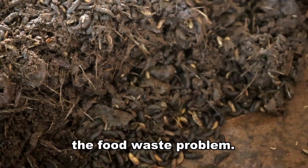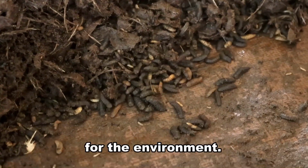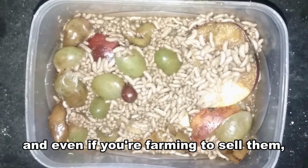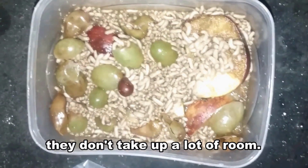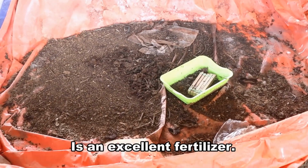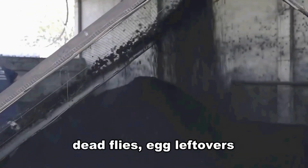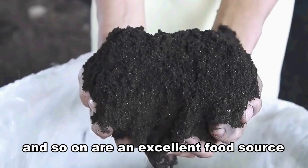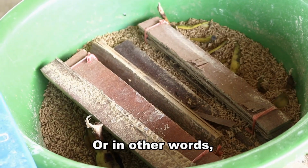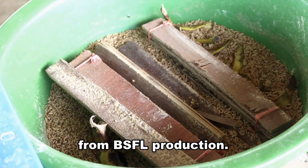They are solving the food waste problem. They are a lot better for the environment. They can be kept in small containers without issue, and even if you are farming to sell them, they don't take up a lot of room. Production waste is an excellent fertilizer. Well, in short, their poop, dead flies, egg leftovers, and so on are an excellent food source for your plants. Or in other words, there is absolutely no waste from black soldier fly larva production.